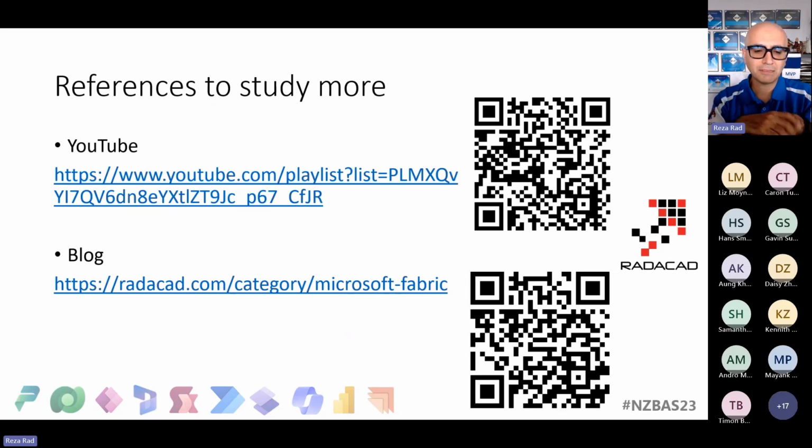And you would get all of those at the moment with trial options as well. So I would suggest you go and apply for a trial Fabric account. It gives you 60 days. You can play with it, see how it is working. The Fabric trial is equivalent of F64 Fabric capacity, which is a good capacity to try on. But even if you try F2 capacities, which is the smallest capacity, you would be amazed how well it performs. And it wouldn't cost you much. 3 hours of F2 would cost you only about $1.